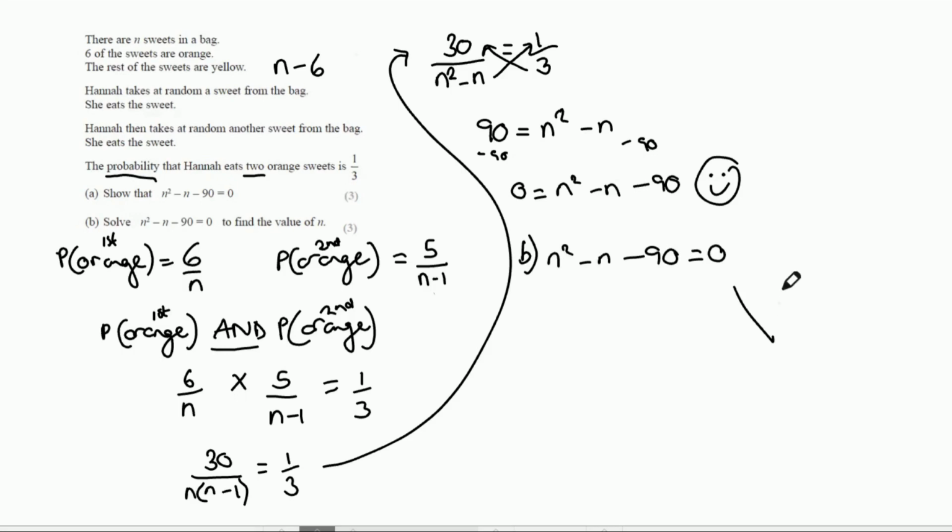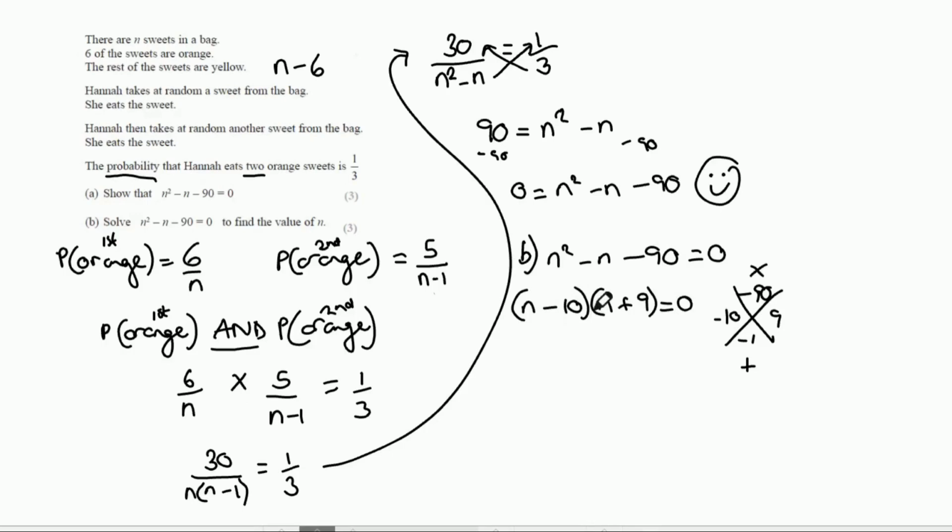So if we want to factorize n squared minus n minus 90, and then solve it, we need to think of two numbers that multiply to make minus 90. And those two numbers have also got to have a sum of minus 1. So the two numbers have got to be consecutive in order to get a sum of 1 or minus 1. And I can think that's going to be a 10 and a 9, but we'll need to make the 10 negative. Negative 10 times 9 is negative 90, and negative 10 add 9 is minus 1. So we're going to put those in a bracket with n minus 10 multiplied by n plus 9.